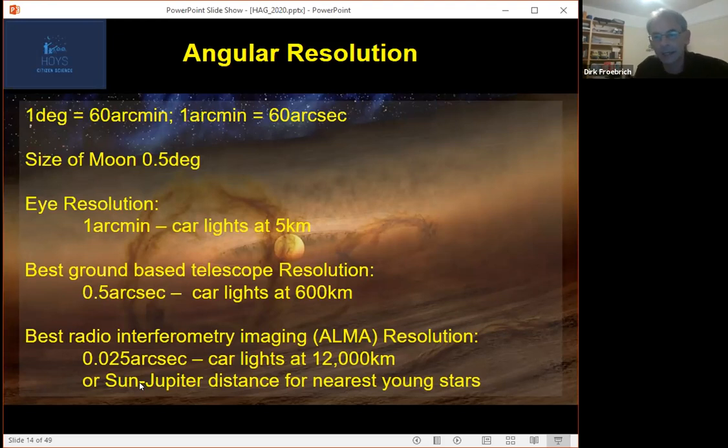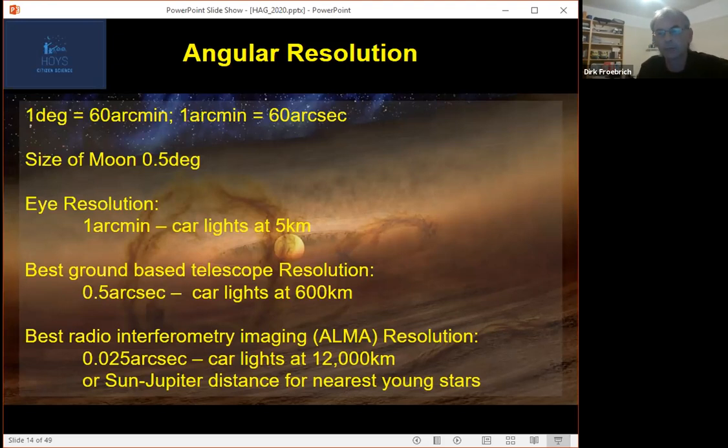Now, our technique, as I said, is 500 times more accurate, but it's actually even better than that, because all these techniques, these direct imaging and interferometry techniques, they only work at this very good resolution if the stars are very close by. So our technique is completely independent of the distance of that object, because all we do is we time, and we measure how long the star is dim. And as long as we can see the light from the star, it doesn't matter how far away it is.